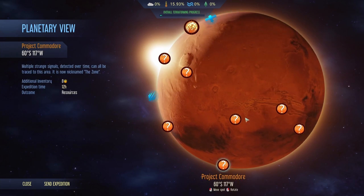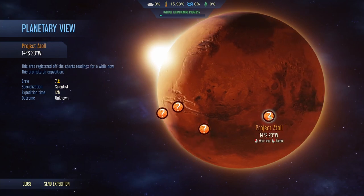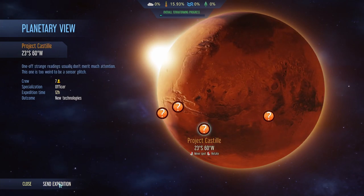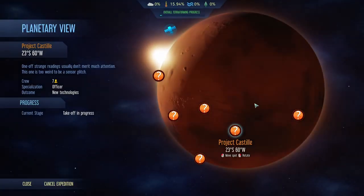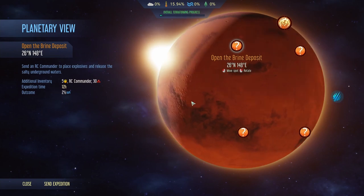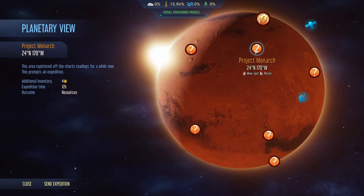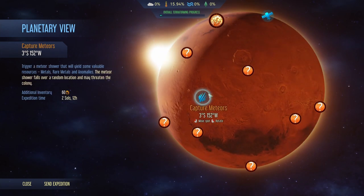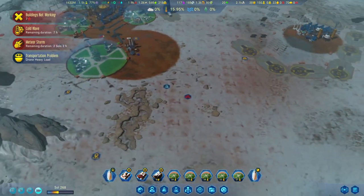Let's see if we can do any of those missions - the planetary ones for research progress and resources. Why not, let's just send one out. Let's do another planetary one - these are scientists, RC commander, five drones, two percent water. Resources - I think that's probably the full circle now.